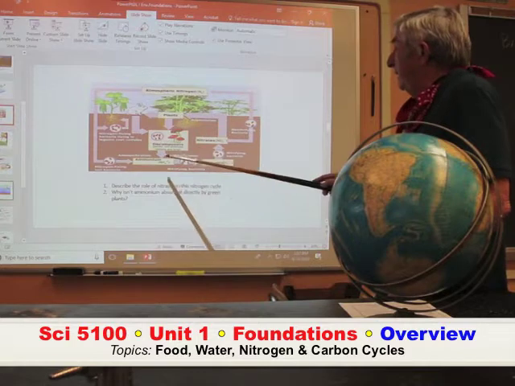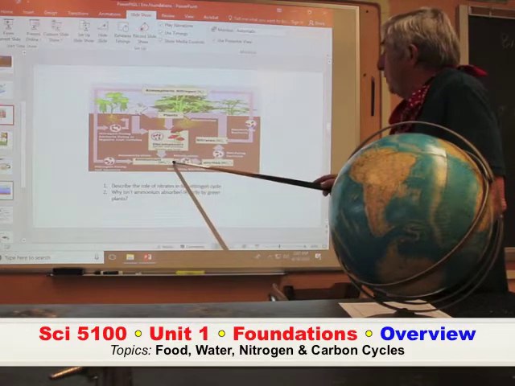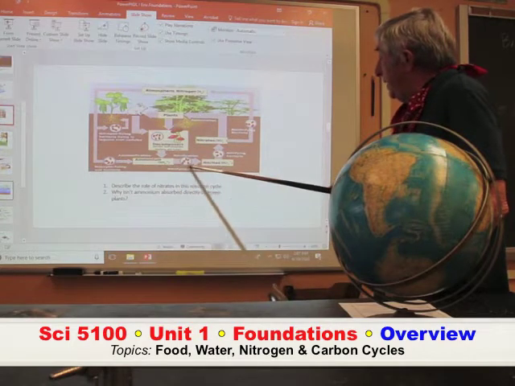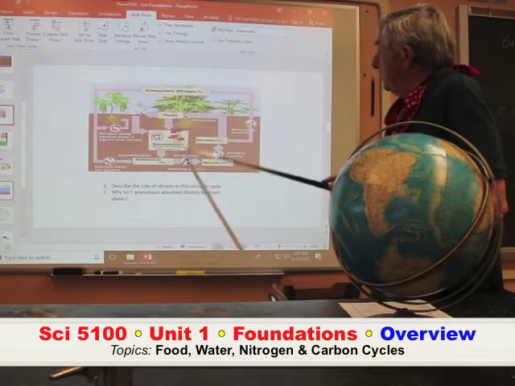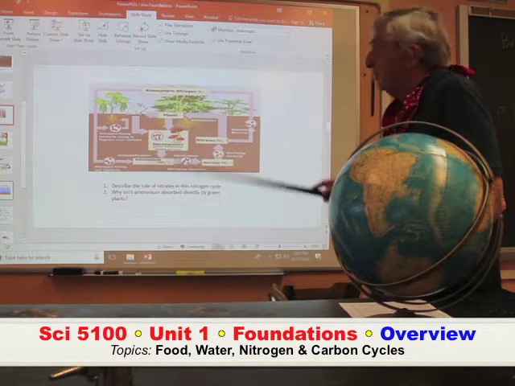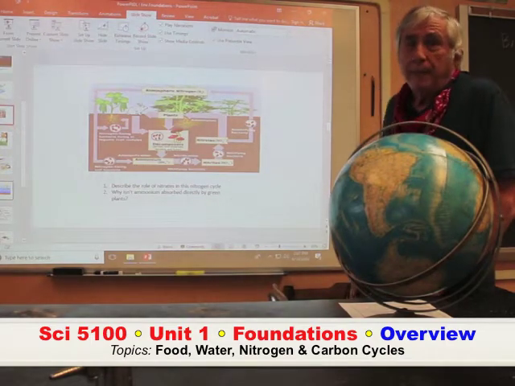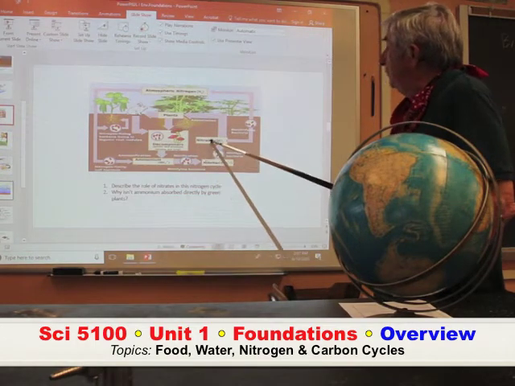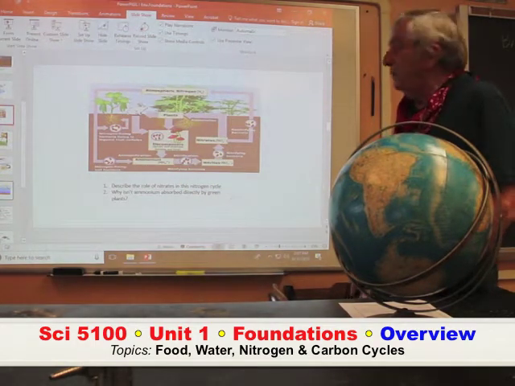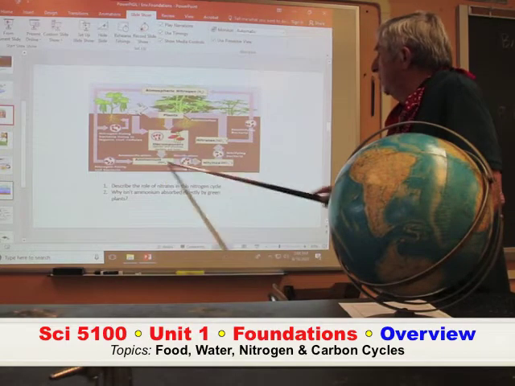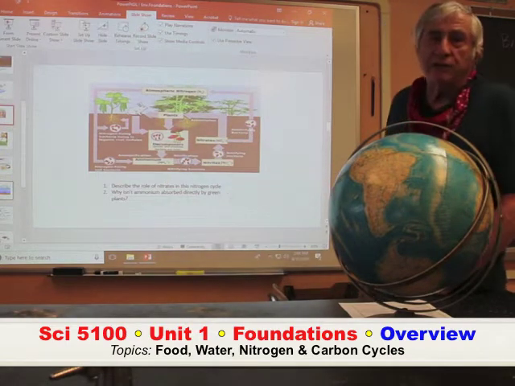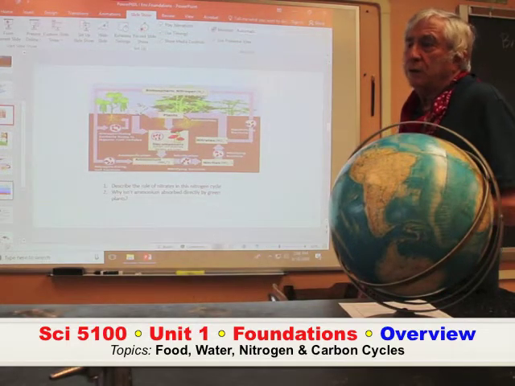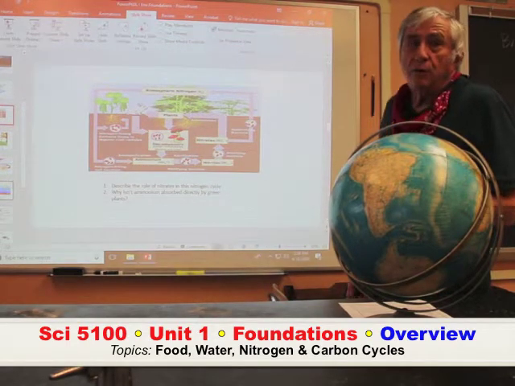Now, these two particular products of decay, unfortunately, have the element nitrogen in them, which can be used by the plants, but they can't be absorbed directly by the plants because they're toxic. And so there are other bacteria in the soil that will break down these two to actually convert them into nitrates. So all of this involves a cycle of moving nitrogen, and we call this the nitrogen cycle. Very, very important because it's a source of proteins for all living creatures.